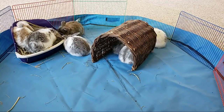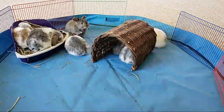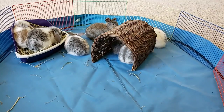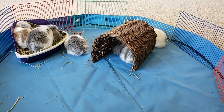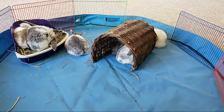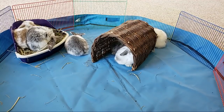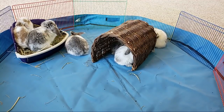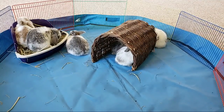But for the adults, I do occasionally give them a quarter size piece of banana or a little piece of carrot. But fruits are so tough for bunnies because of the sugar. Maybe a blueberry or two. In the summer when we get some cherries, I'll pick the cherries and give them maybe part of a cherry. Some of them don't like fruits a whole lot and some do. I have a couple of rabbits who have more sensitive digestive systems than others, and I stick with the greens for them.